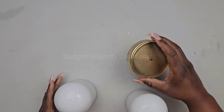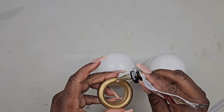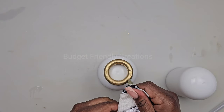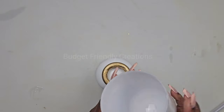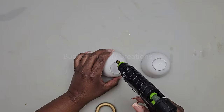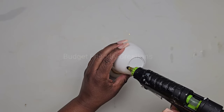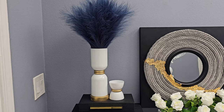Now that they're dry, I'll connect the lid to my dome, then connect the two rings to the dome and join the two domes together. I try to get it centered, and I'm using my strong adhesive for this project because it gives me more time to get them leveled. For the small vessel, I'm using one macrame hoop to connect them — the hoop will sit directly over that ring on the base, and for this one I'm just using hot glue. Here's how this project turned out — I hope you like this one!